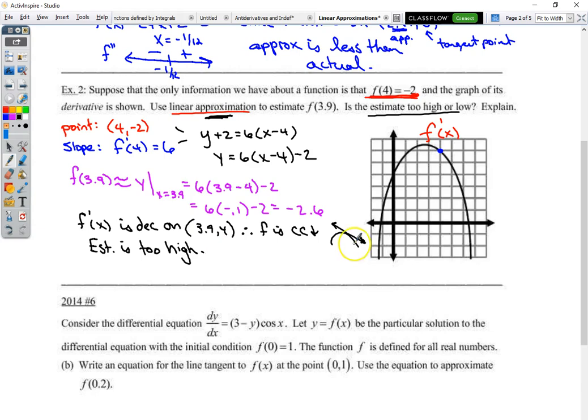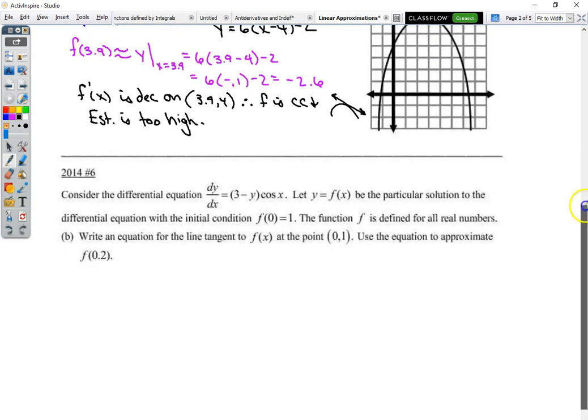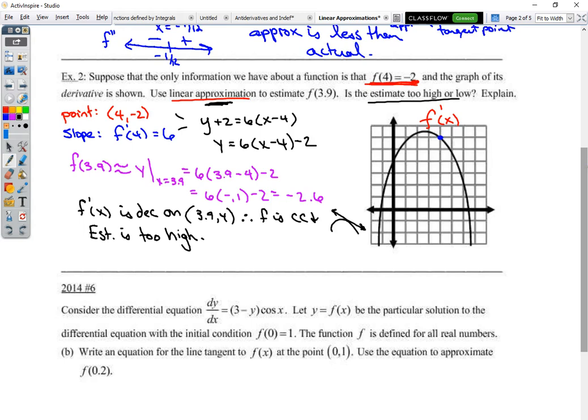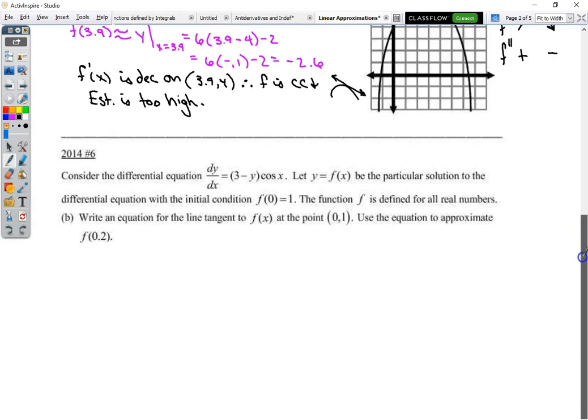Again, just like a bunch of other questions, if I'm dealing with concavity, I'm drawing a picture just to make sure I don't make a mistake. You know, there are so many ways that I can mess things up that I just don't want to have to deal with it. Please don't tell me that f prime is concave down, therefore f is concave down. That's a terrible reason to think that something's going on. Remember that the relationship for f being concave down, if we're using our fun box, is that for concave up and concave down, I want either f prime increasing or decreasing, or f double prime being positive or negative.